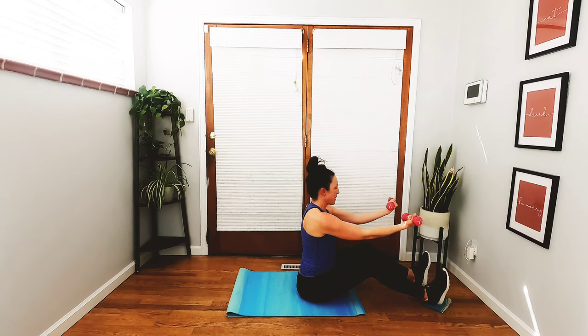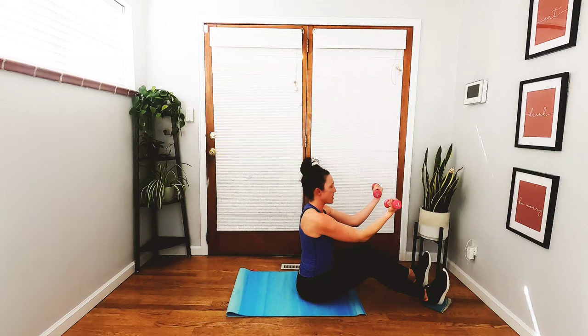So for a lot of us here, we tend to lean back or to round in our low spine. If you find you don't have the hip flexibility to sit all the way upright, pause me and go ahead and roll up your mat, see if that helps. Two more, squeeze it in. Reach it out. Last one. Now I'm gonna stop halfway out with the arms and just take a little press, little squeeze, little squeeze.